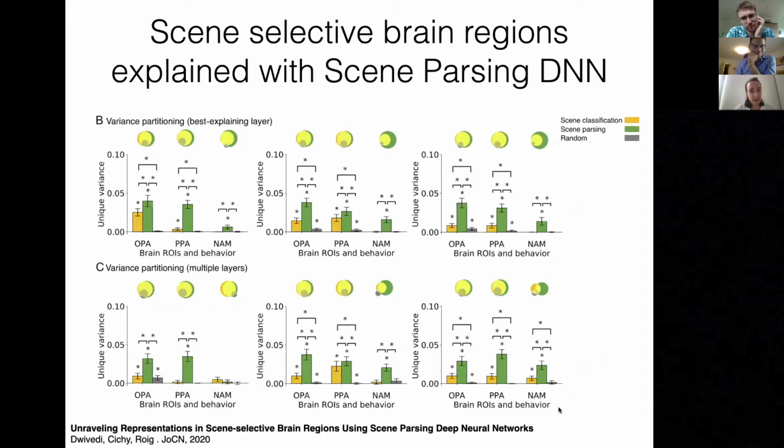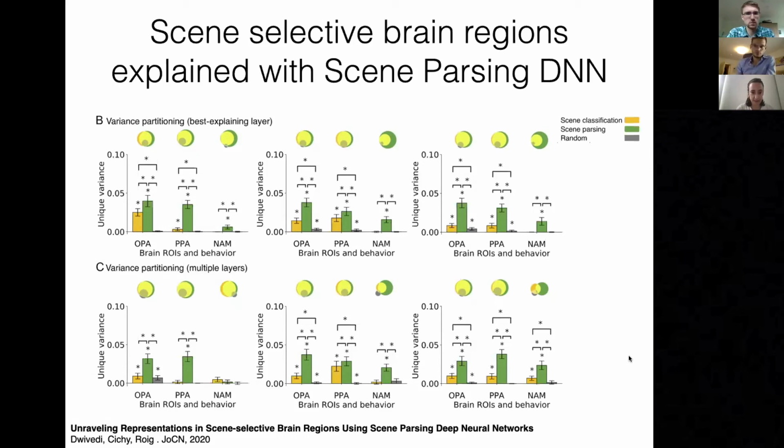So here in the results, each of the plots that you see from left to right are the different architectures that we use. In the top row, we see the results taking the best layer for each of them that can explain the brain data, and the other one is taking the whole model, okay? So you take all the layers.